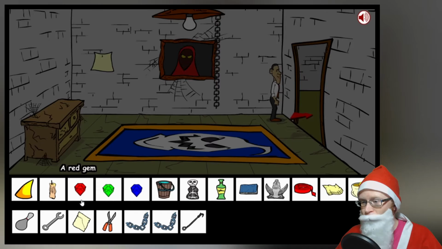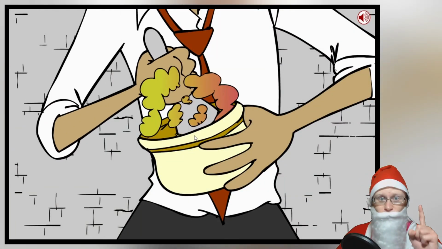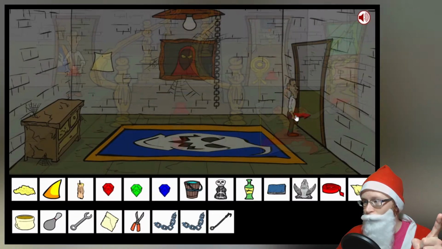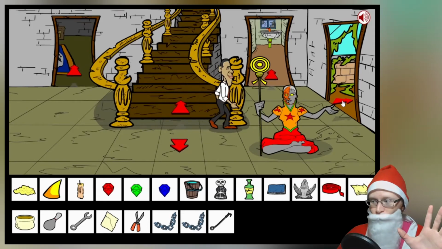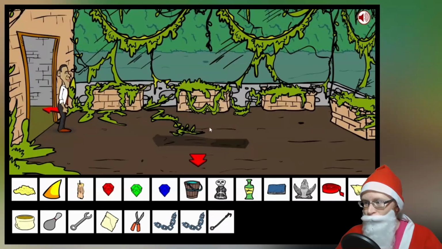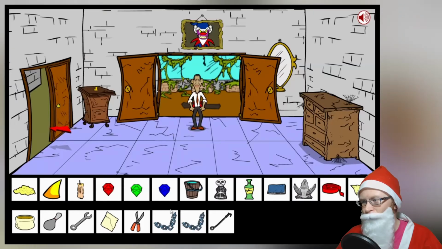Can I actually crush up the sulfur bars into sulfur powder? Oh my goodness. Let's go over to here. We gotta get back to the room with the clown. I'm so glad I saw that. The butler's diary. I don't remember picking that up. I don't know how I could have forgotten.